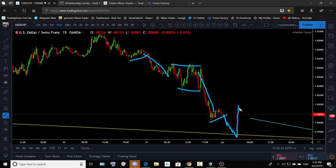Once price bounces off aggressively and corrects, then you are a short-term buyer over there for an expanding triangle all the way up to the top. And the other pairs like the dollar index, the dollar is going to get strong simply. You're going to see one more drop on the euro dollar, one more up move on the dollar index, one more drop on the gold, one more drop on the silver back within that wedge. So we are looking for continuation on the dollar chief to the downside.